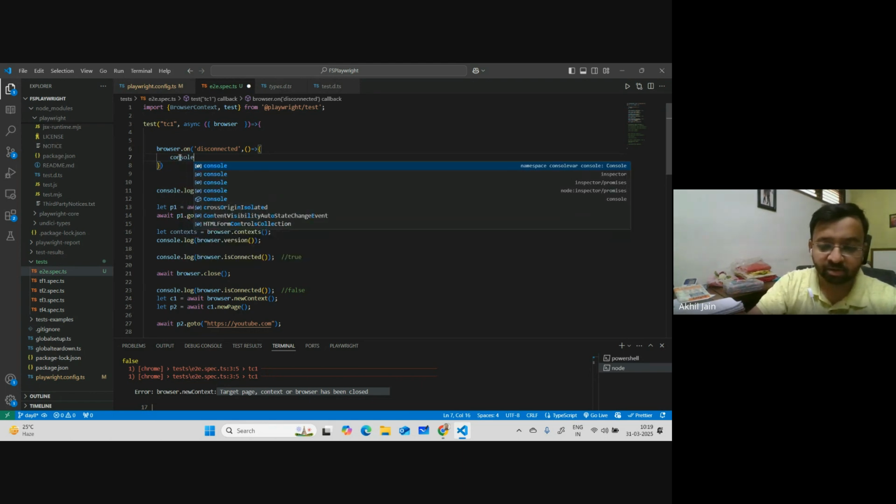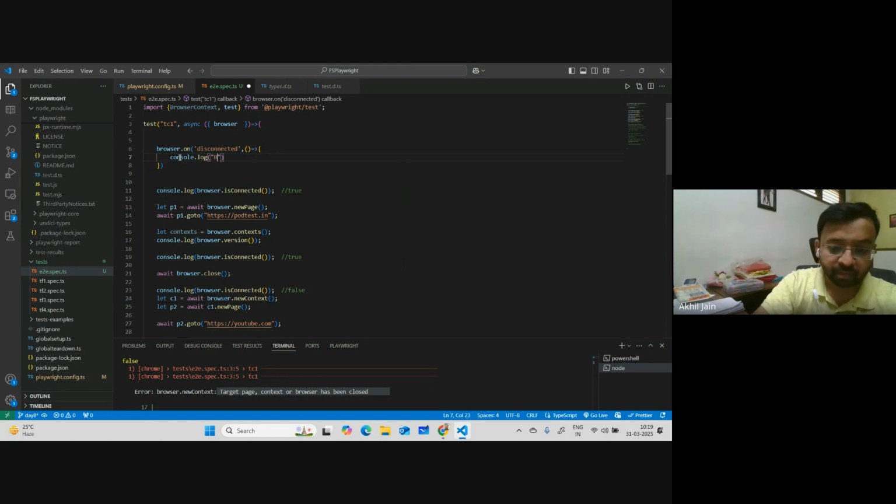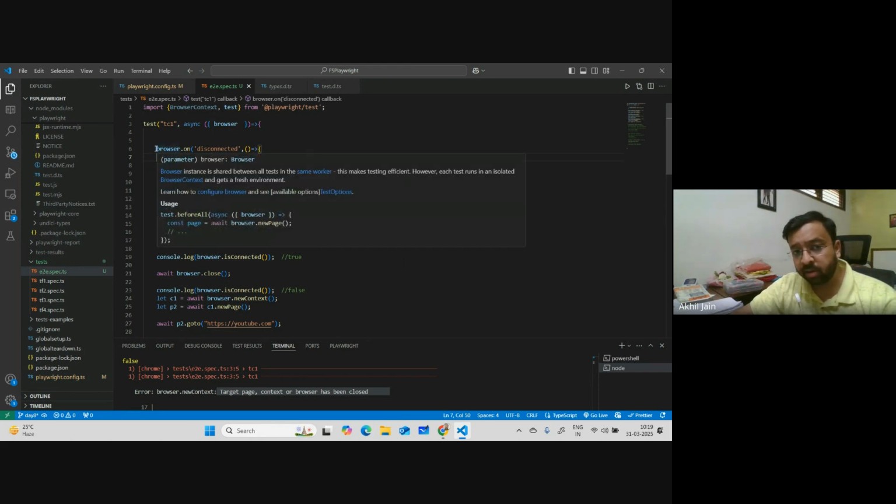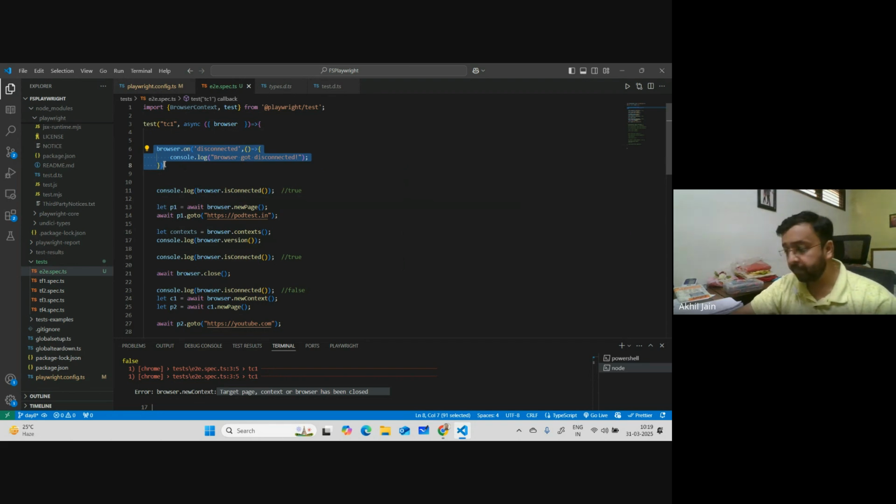Let me just write here console.log. As of now I'm just writing console.log, browser got disconnected. Now try to understand when this piece of code will run. I'm writing it on top of line number 6, and after this I'm writing all this. So will it run here? It will not run here. It will only run once this event happens.